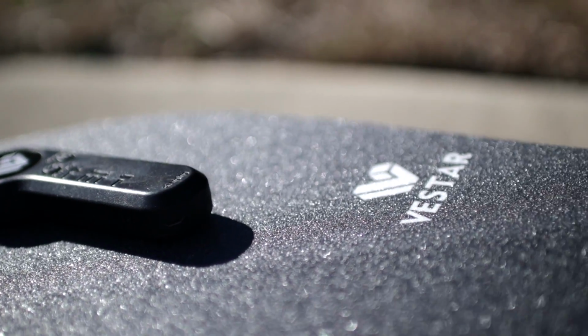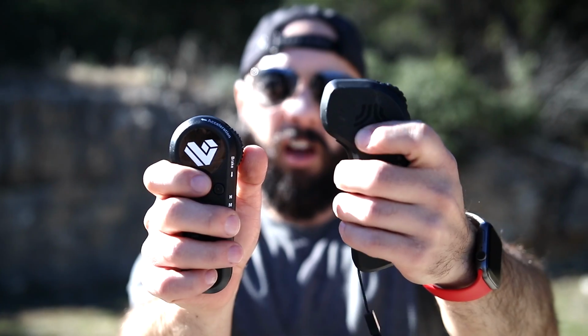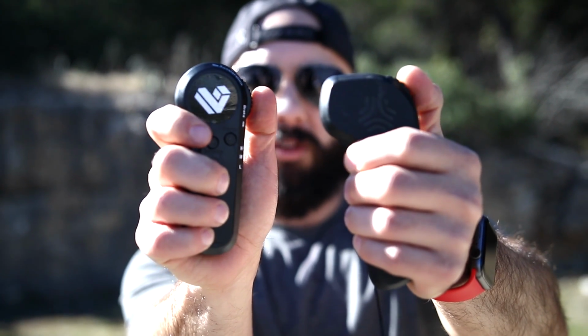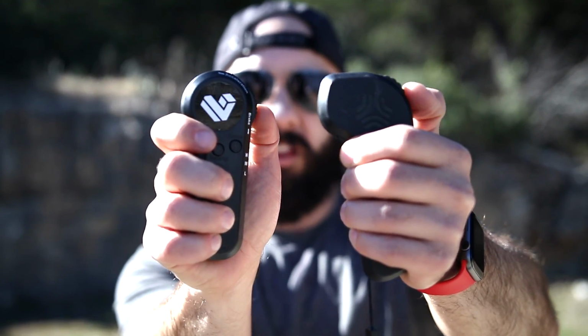One thing everyone's been asking me about is the remote controls, and they want more detail on the remote. This Vestar's remote looks a little different than other remotes I've tried, so I want to show y'all what the range on that controller looks like. Let me grab it. Okay, so here's the remote control. Here's the Vestar. Here is the Boosted. Range of motion, here's the Boosted, here's the Vestar. They're about the same range of motion. Looks like the Boosted may go a little further on the braking side, but they're fairly close.